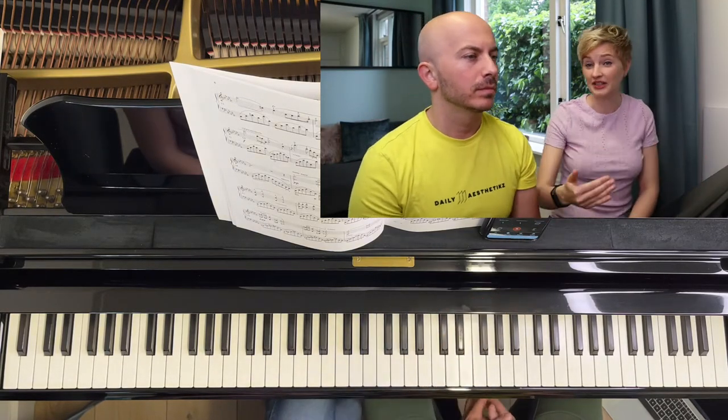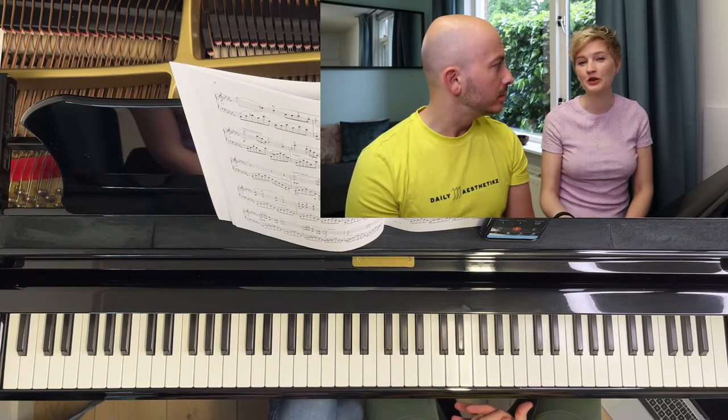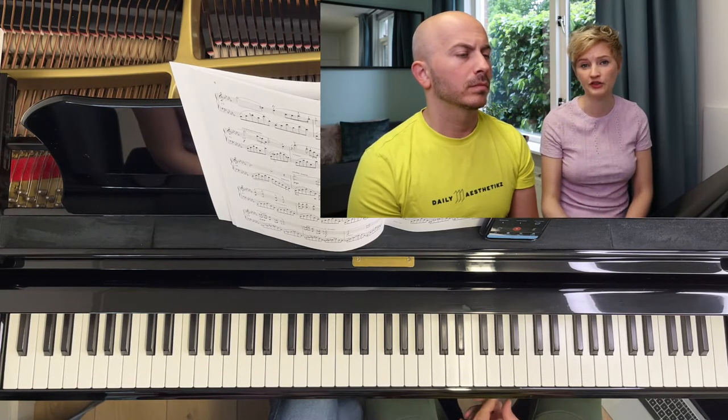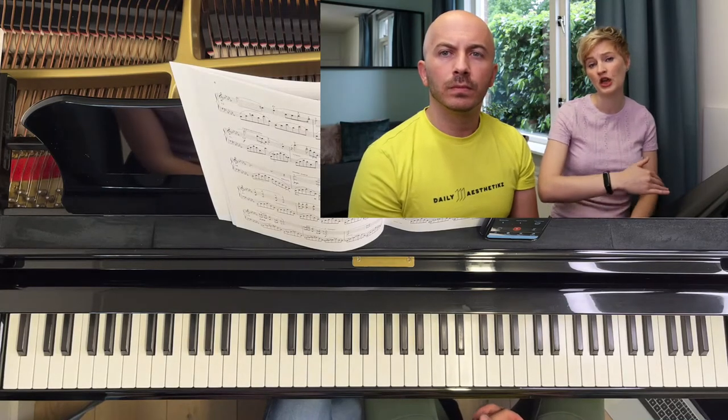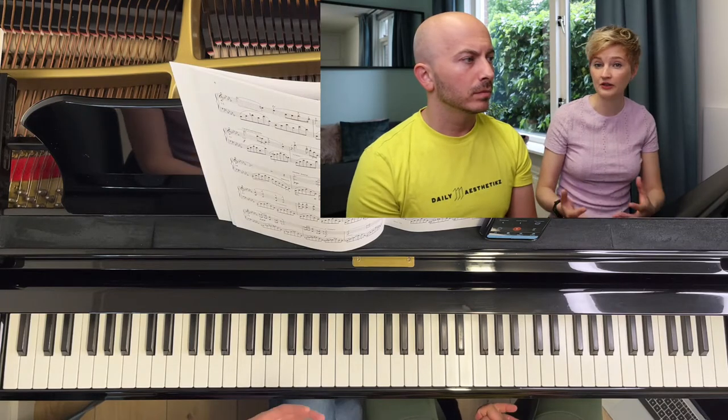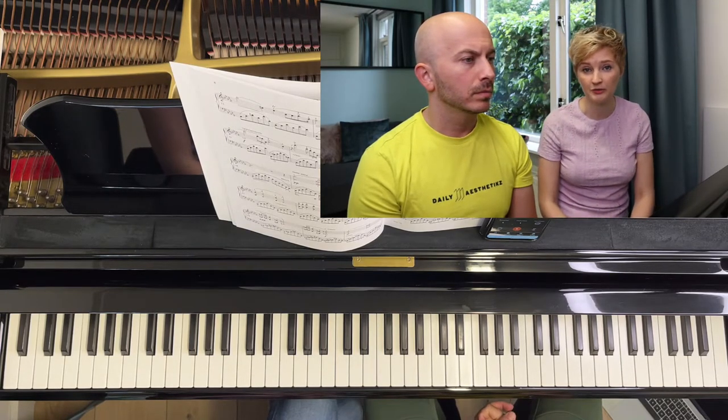And you can extend it even longer if you want. It depends also a little bit on what kind of trills you have in the piece you're currently practicing. What are you having trouble with? Are you having trouble with longer trills, or shorter trills? So that is actually our final exercise, experiment.